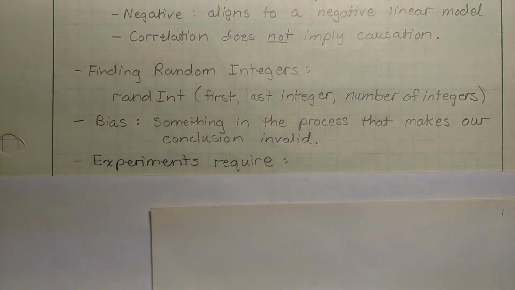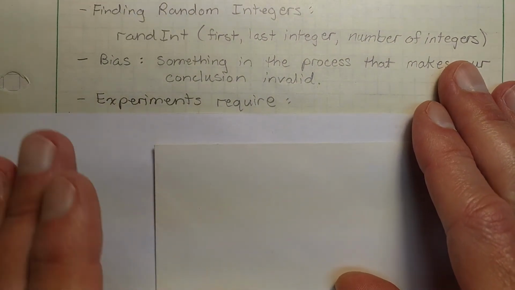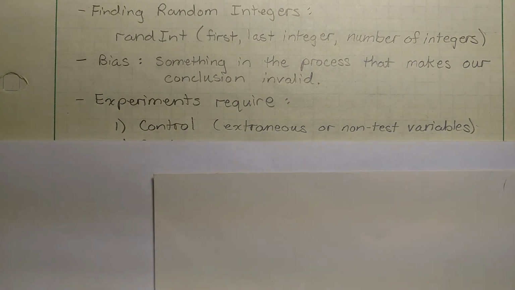All right, if you are going to do something that is a true experiment, there are some requirements. Here are the requirements that are necessary if you're going to do a true experiment. First, you have to have a control. Basically what that control means is that you account for extraneous or non-test variables. In other words, you have something that can either keep them from being a factor, or a parallel thing going on that accounts for those extraneous or non-test variables so that you can rule them out from your sample. So you have to have a control.